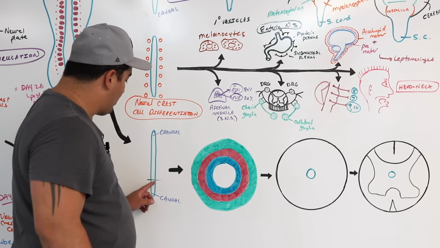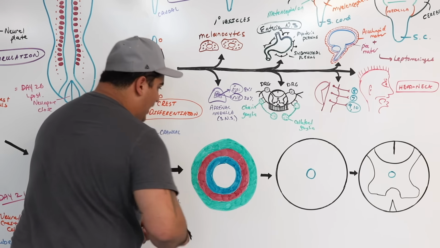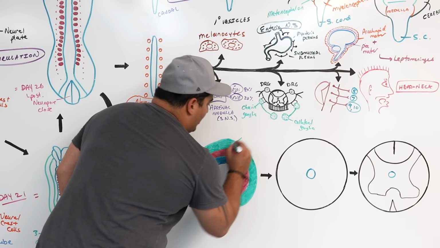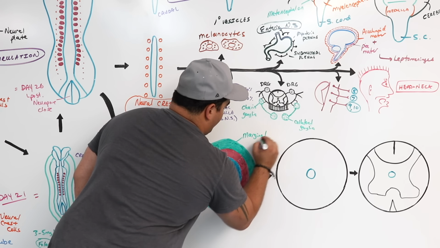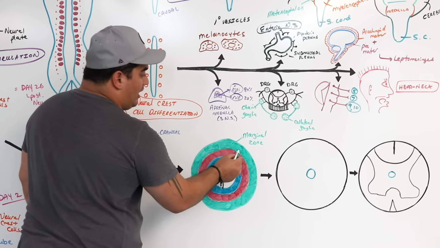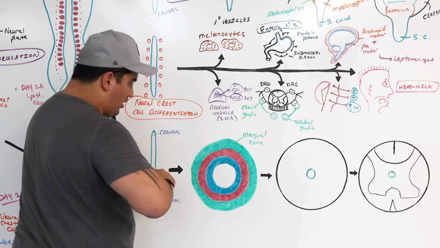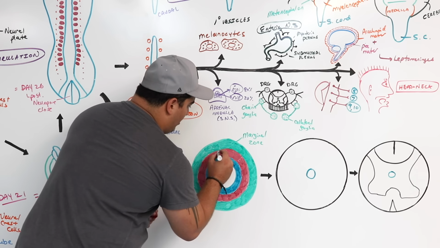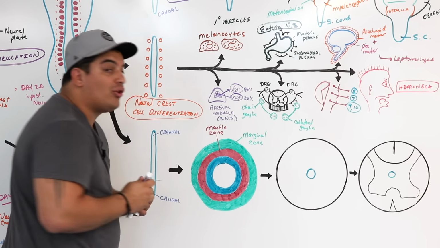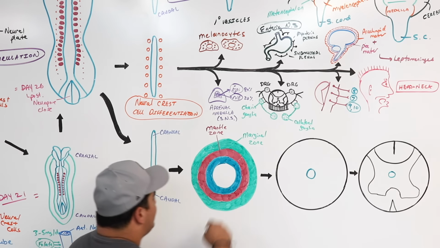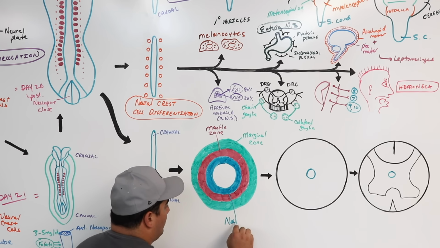Well, you know the neural tube, it might just look like this thin thing, but it's actually made up of 3 layers, okay? We're not going to go into crazy detail on everything in these layers, but what I want you to know is that these 3 layers are going to be consisting of the green layer, the outermost layer, which is called the marginal zone. This is generally where the neurons are going to start actually forming. So the neurons and their axons. Right here is going to be the mantle zone. And the mantle zone is going to be where you have your neuroblasts, okay? And then inside here is the most inner layer, and this is going to be the neuroepithelial layer.